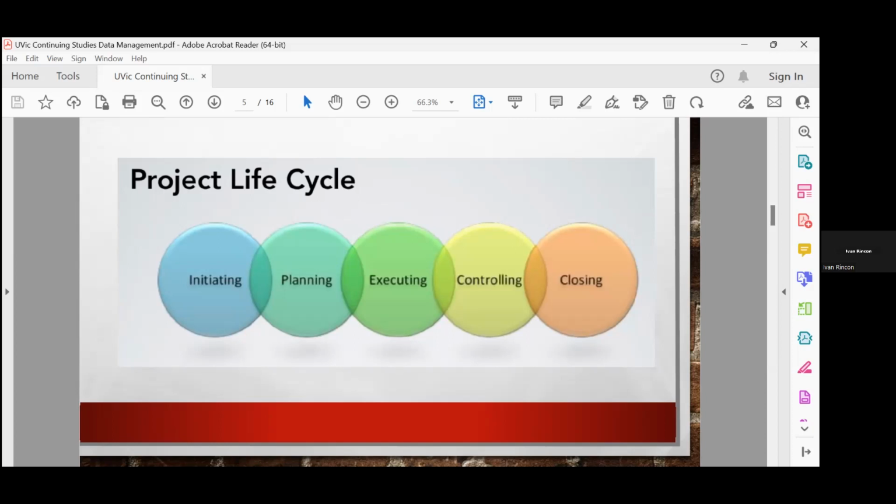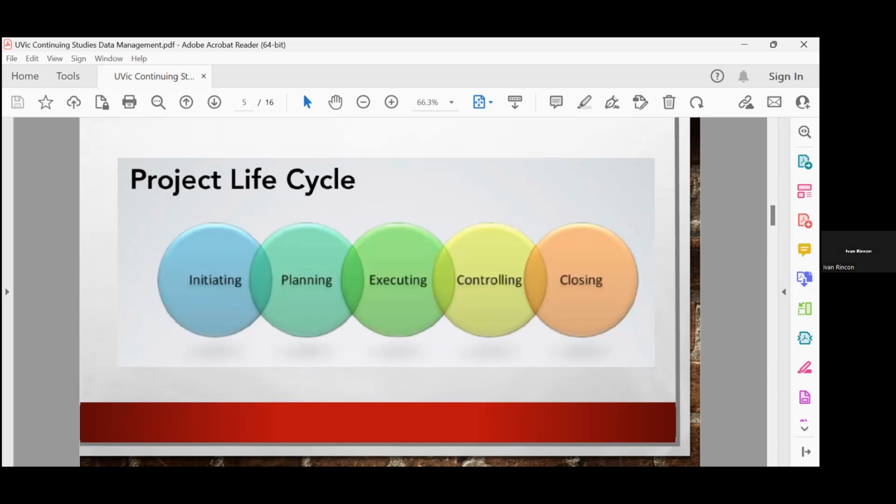Then comes probably my preferred step in the project life cycle, and that is planning. One of the things that separates projects from any other thing that you do in life is that you have to sit down and plan. We're going to talk about that a little bit more later, because that is becoming, I'm going to say, controversial. Some people say, oh yeah, but I don't need to plan so much. Or even, I don't need to plan. Well, you are actually planning, even if you don't know that you're planning. Planning means that you have to sit down, think about what you want to do, and define a way to execute your project, right? In other words, you have to think about it before you actually start doing things. So that's planning, and we'll see in a second what it means.